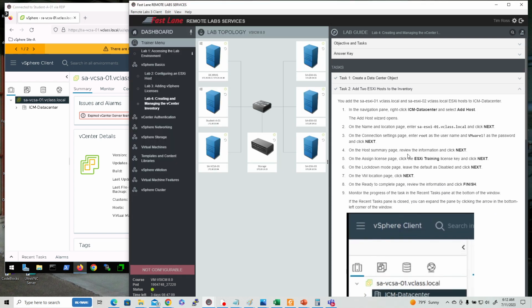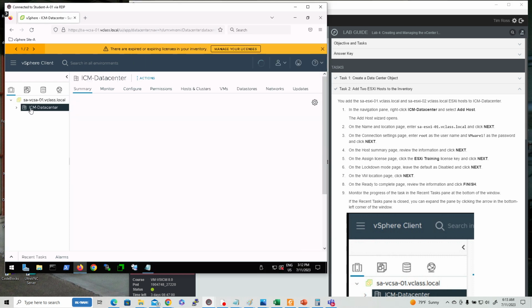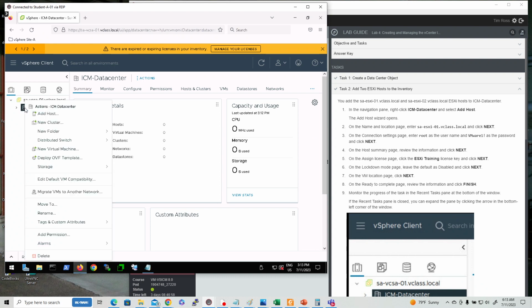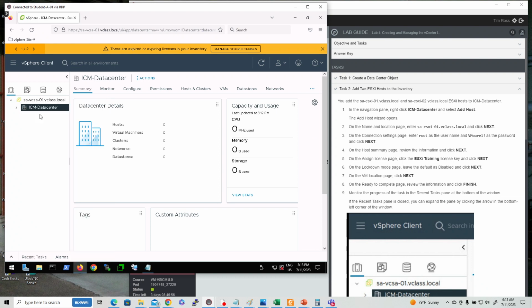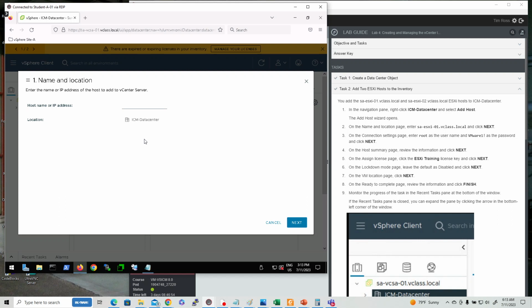Now, how do we add things to the inventory? That's what we see next. In the navigation pane, right-click this data center and click Add Host. I like to left-click it first and then right-click it so it's in focus. Then the Add Host wizard opens. We enter the name of the host that we want to add, which is sa-esxi-01.vclass.local.